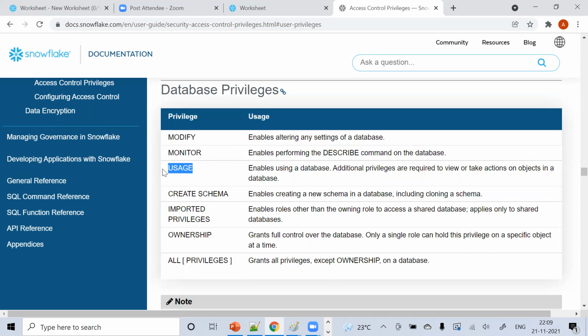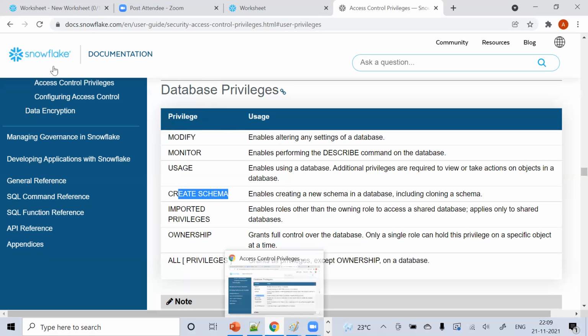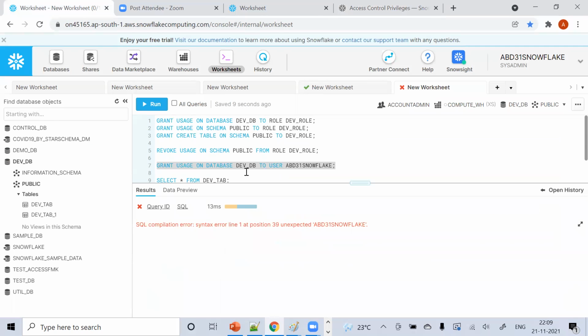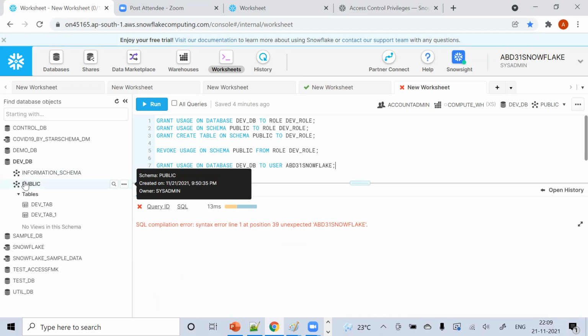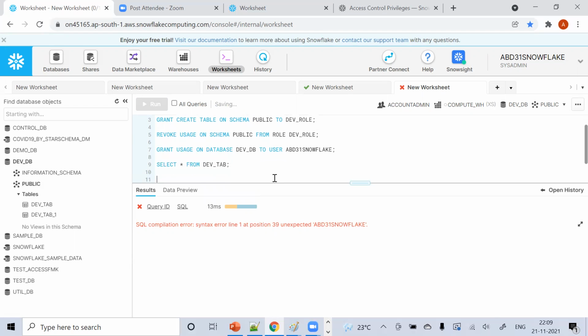And if you want to create a schema under a database, you need to give the create schema privilege. For example, right now we created this dev role, right? But if I give access to public, because this is an already default created schema. Every time we create a database, we have a default schema created called public. So it anyway exists, but we did not have usage privilege on dev role. So that's why it was not able to see it. Once we gave the usage privilege, it was visible to it. But say we want to create our own schema from the dev role, like say create a schema called dev underscore schema.